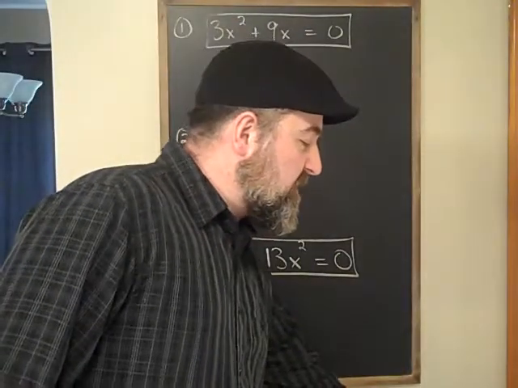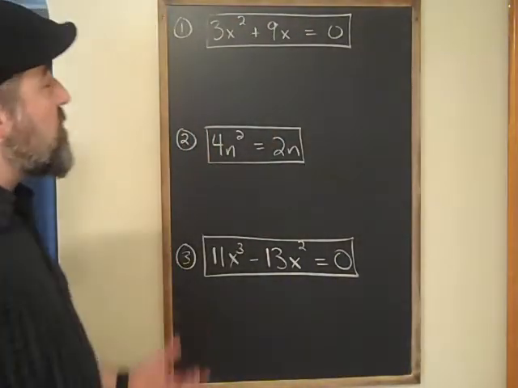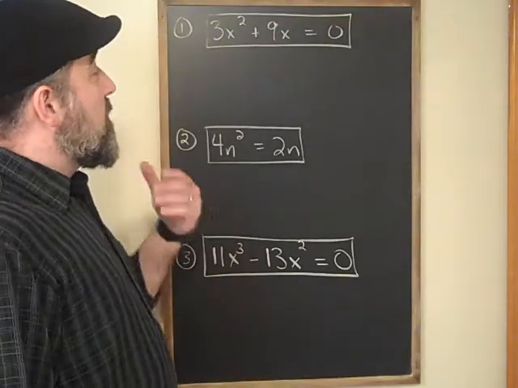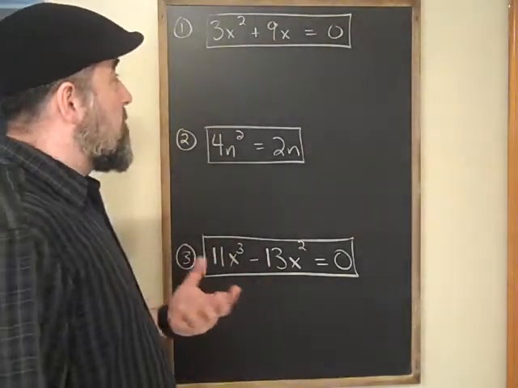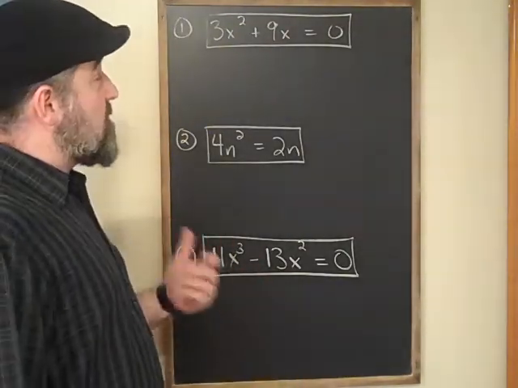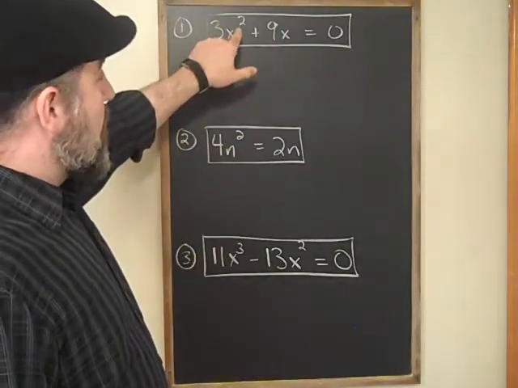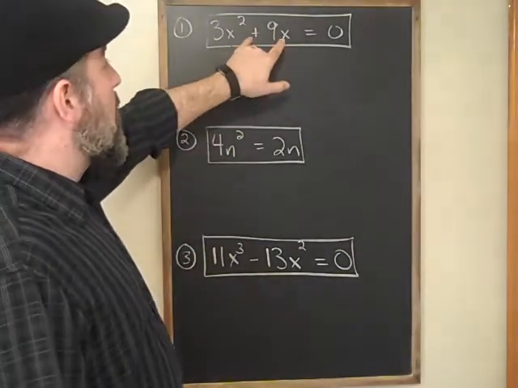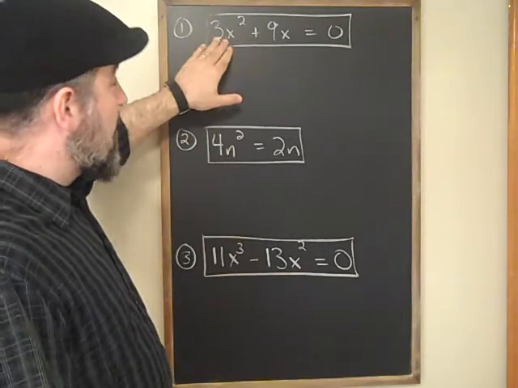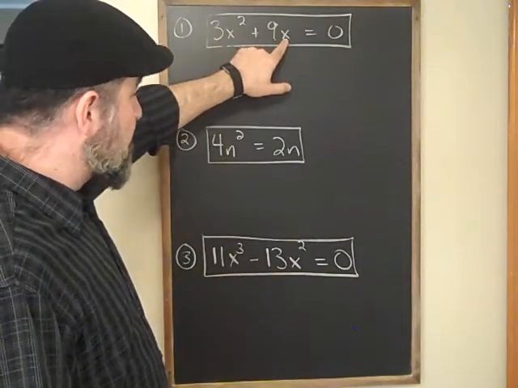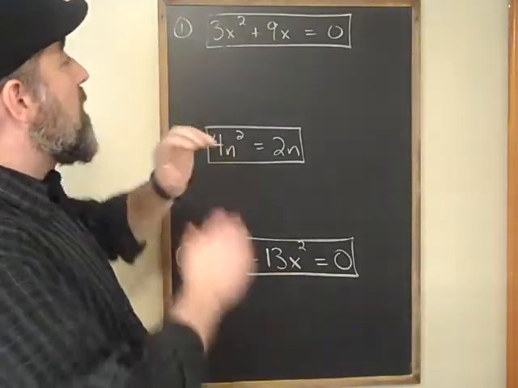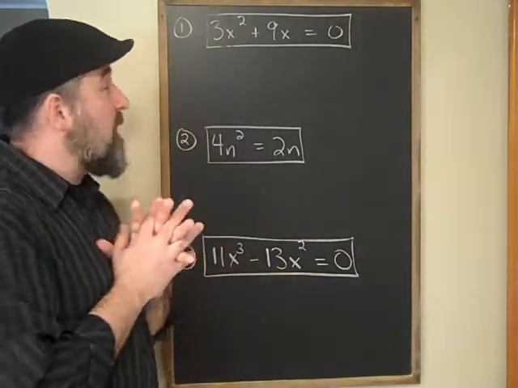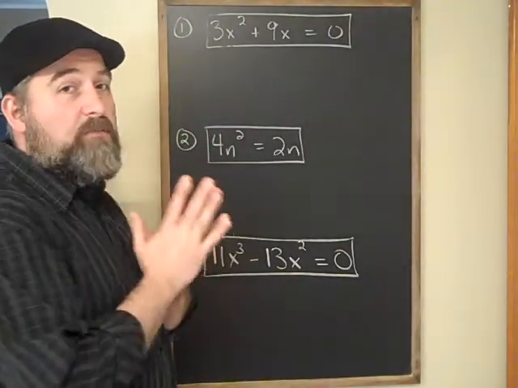Okay, these last three examples on our notes, we have to solve these equations. The directions say solve by factoring. The directions could just as easily say solve. The thing I want you to notice is these are polynomials. You have two terms with x's, and they're not both just x. That's x squared.